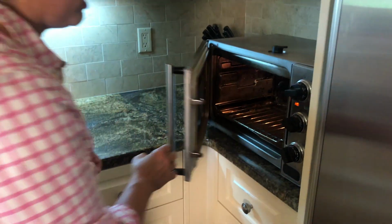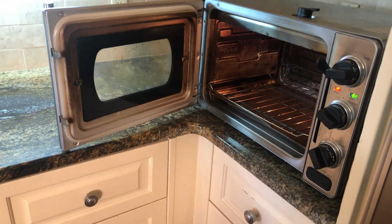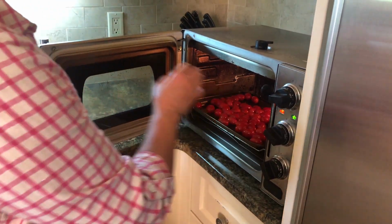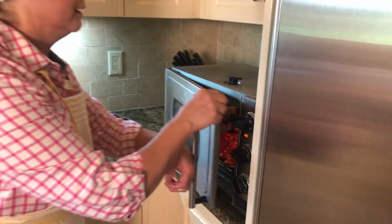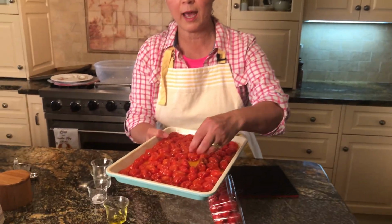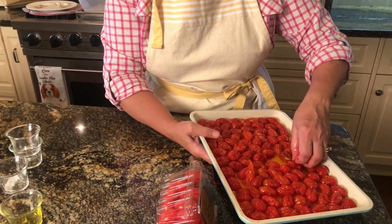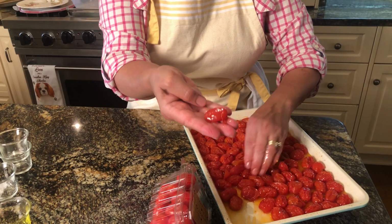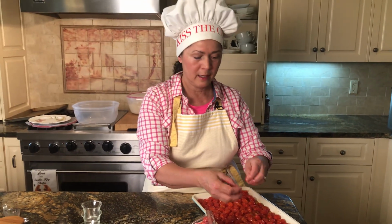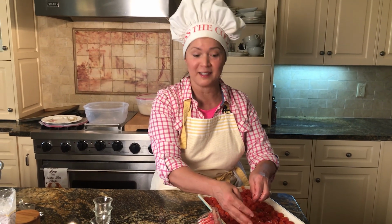I have a small oven here that fits on the counter and enough for just small things to cook. 25 minutes till my tomatoes will be done, and they'll look just like that. I did them so I don't have to take your time. While the bread is going to rise, I'm going to clean them, and you'll see how nice they'll come off. Now, you know what to do the rest. So let's start with the Focaccia bread.